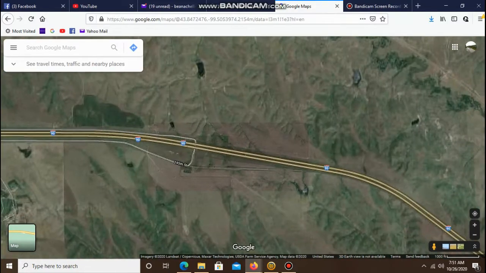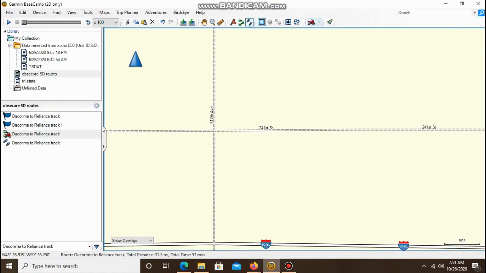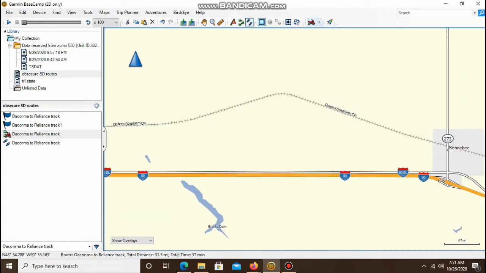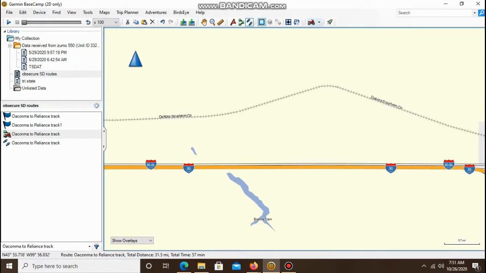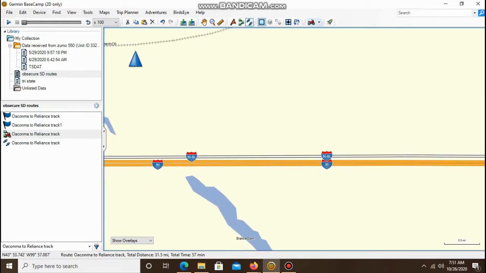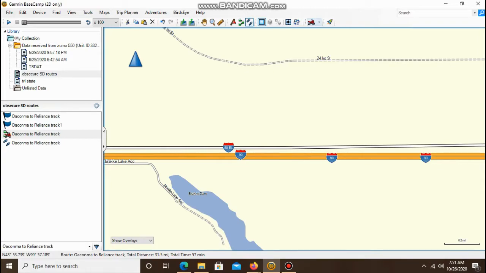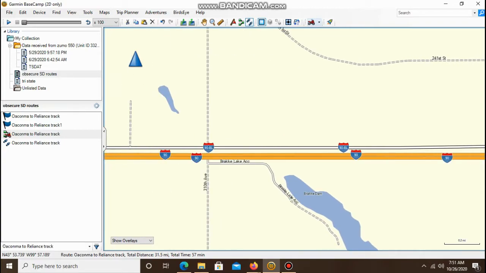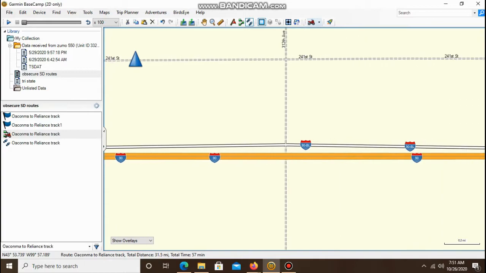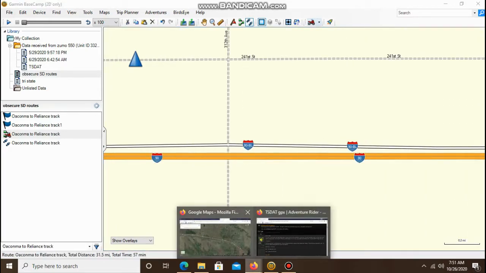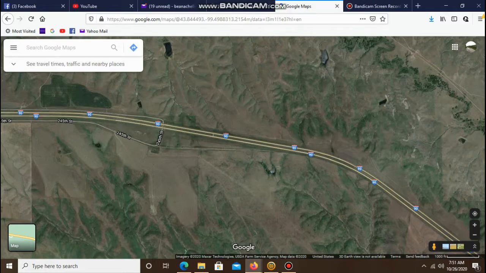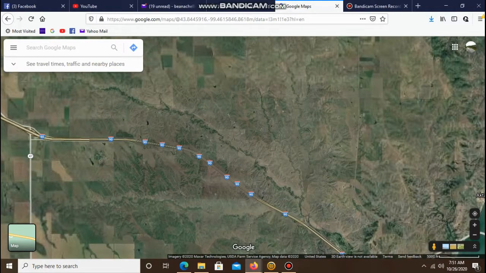And we can kind of zoom out, got to look for features like curves in the road, curves in I-90. So that's Kennebec right there, so I know I'm just west of Kennebec. Right, that's 310th. There's 312th. So I can get a good idea of where Kennebec is.